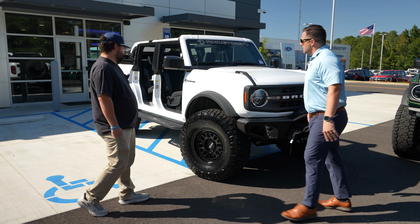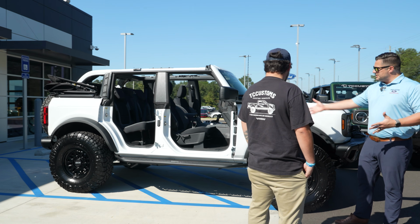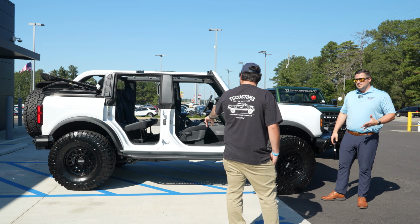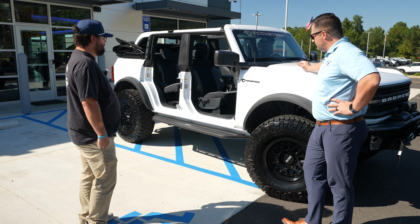Yeah, awesome, man. All right, so we've got, what, 37s? Okay, so you might have said that and I just overlooked it, but 37s, it's kind of nice. You got a little something extra to step up in the vehicle. Yes, sir. So what is this? So these are the Go Rhino steps, just to block out that frame look. And I like that to get up and in and out.